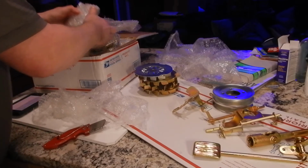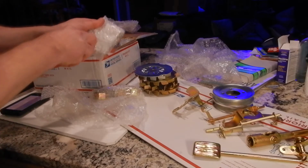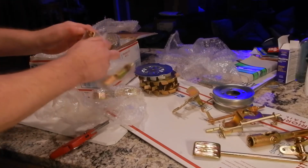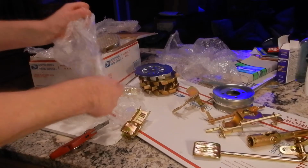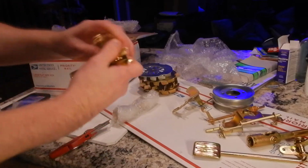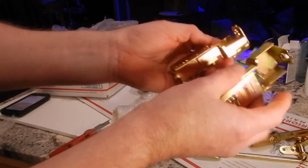But what I'm really digging is the pull switch boxes. I'm going to be offering fully restored pull switch boxes in this. I haven't seen any of this stuff before.